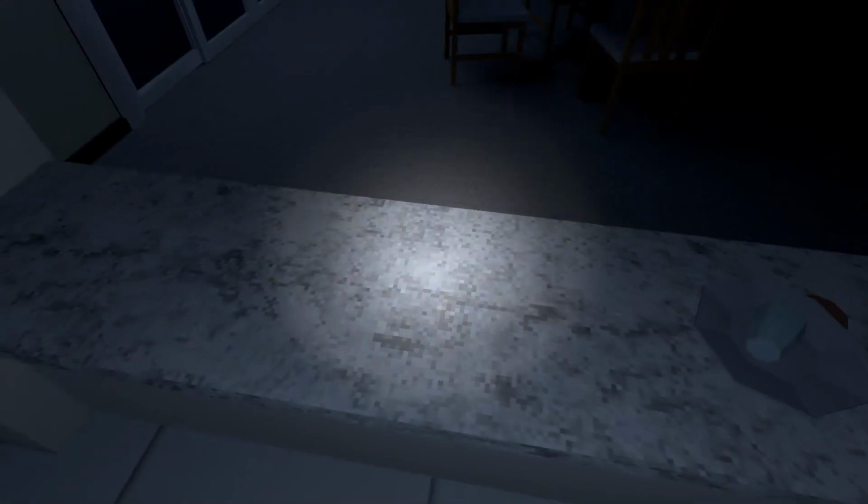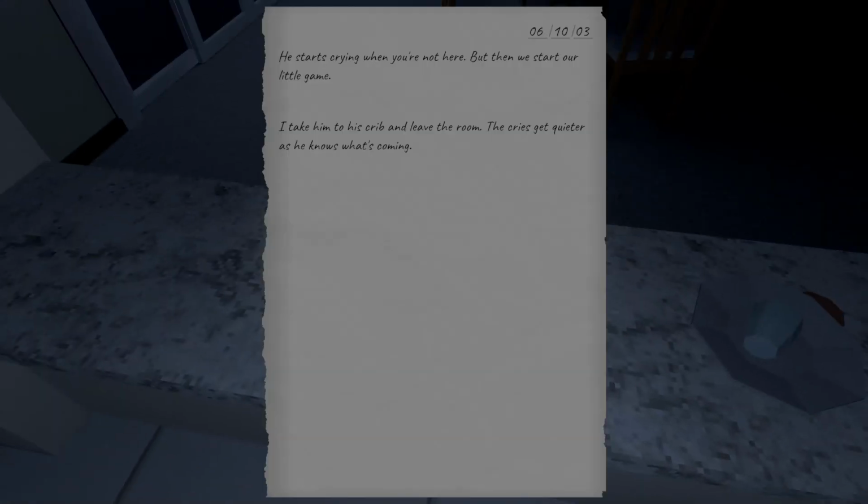More pills? He starts crying when you're not here, but then we start our little game. I take him to his crib and leave the room. The cries get quieter as he knows what's coming.